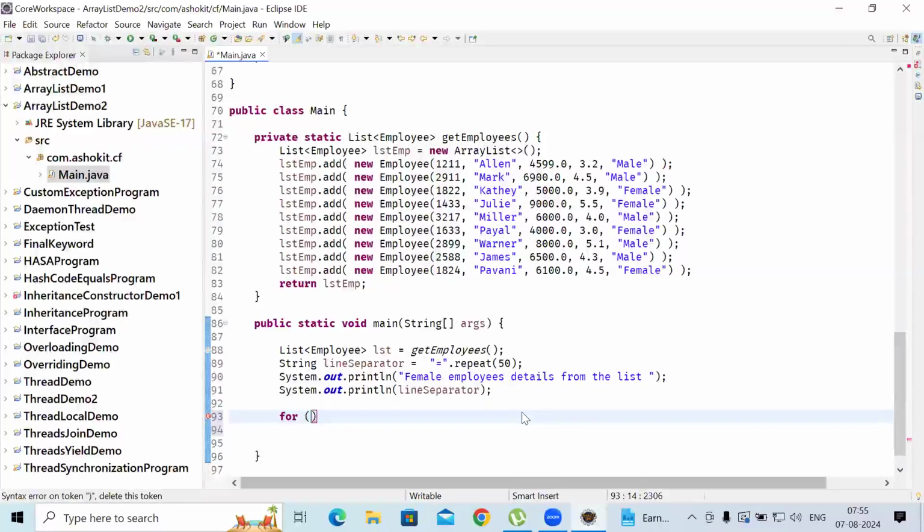Employee, exactly. Yes, guys. Employee type, correct. You're all correct, guys. So I'll write Employee e colon LST, the list.